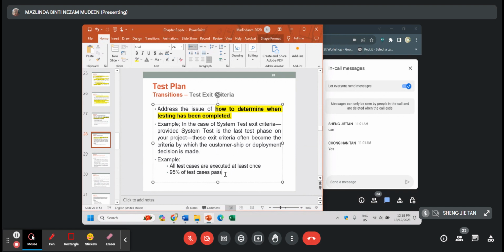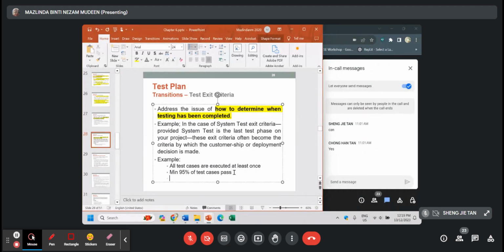We don't have many failed test cases, so we can end the testing. So if you indicate 95% of test cases must be passed, you need to indicate this is the minimum, minimum 95% of test cases must be passed.